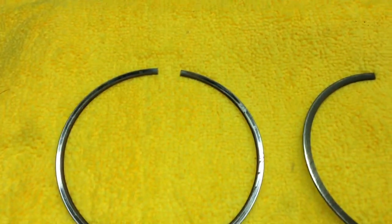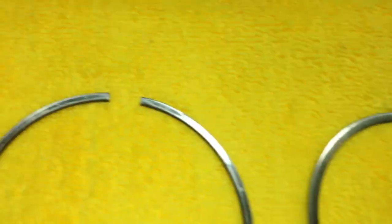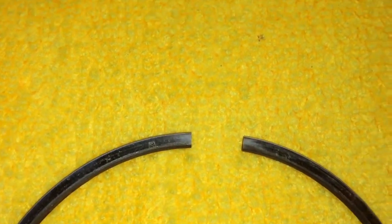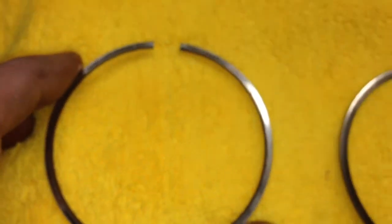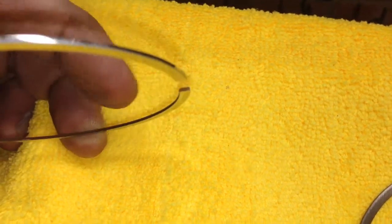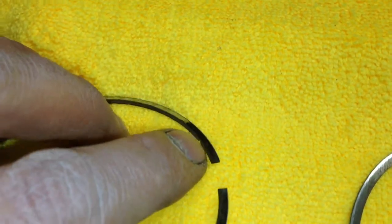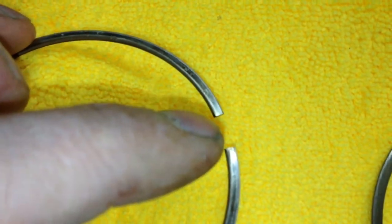I've not got into the rings yet, but I'm not really going to faff with these. I'm just going to wipe them and reinstall them. In the manual, they explain that the top of the ring is indicated by an N, and there you can see it. That's the top ring, and there's quite a distinct shape on it as well. It's like a chamfer on the top, just over there. Where that black ring is, that's actually the chamfer.